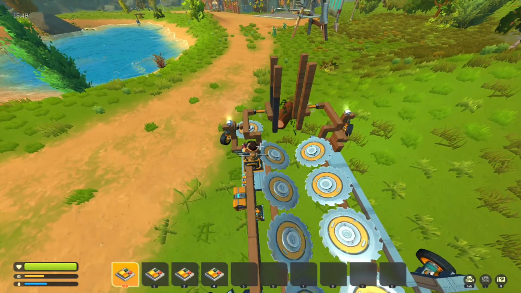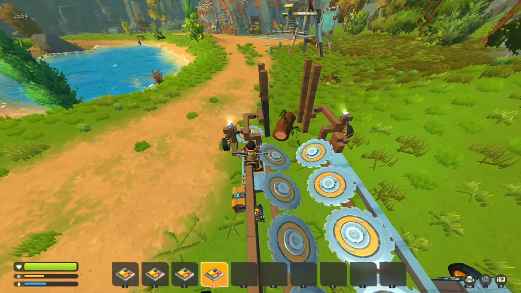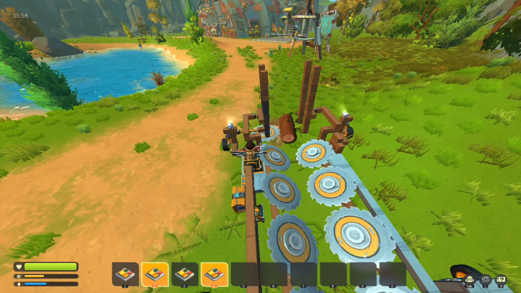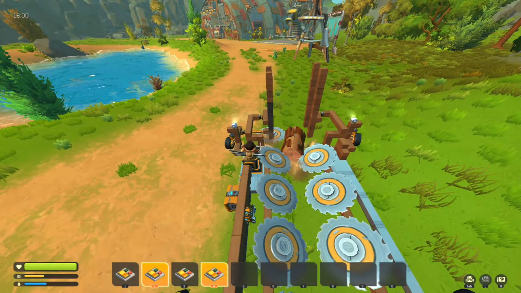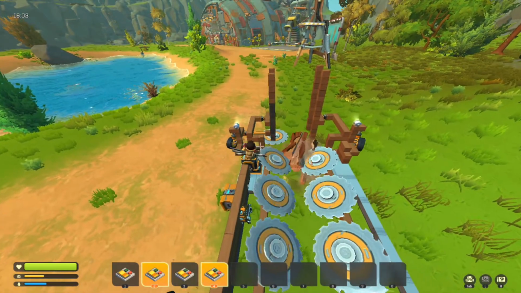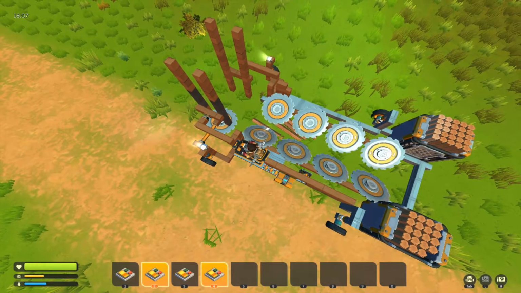I think if I'm not down there during a raid, then the farm bots won't bother spawning, or they won't bother attacking my stuff, at least. I think. Oh, look at that. Oh, that's so satisfying.